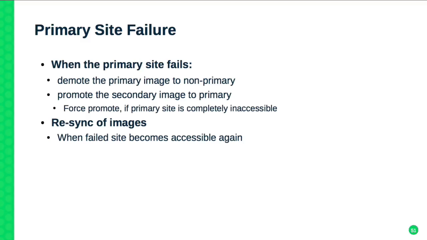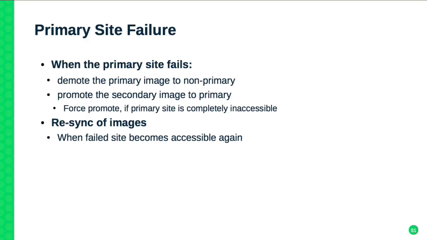So in this case, we actually have two cases. One is more simple. The administrator decides that we should move all the load to the other side. So we have the primary and our backup side, the secondary, but we want to move all the load to the secondary. What we must do first is tell the RBD daemon that we want to demote the primary. Okay, so we don't want the primary to be the primary anymore. And after that, so there's no primary on the system, change one of the secondaries to be the primary.